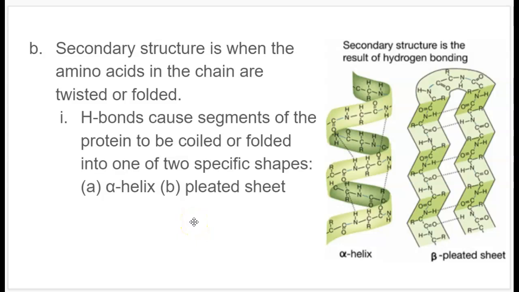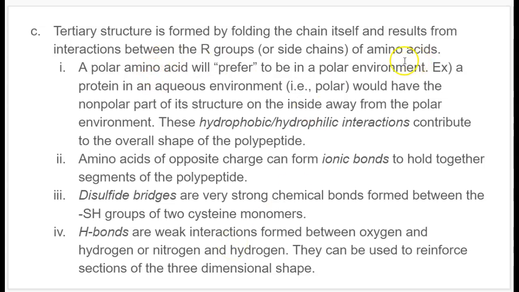All right, so this is just some more detail as far as how secondary structure results, whether it's the alpha helix or the beta pleated sheet. You've got hydrogen bonds that are causing parts of the segment to either coil or fold, so it's the hydrogen bonds here, whereas the tertiary structure is going to happen more because of the R groups of the amino acid. Remember, we talked about some of them being polar, some nonpolar, some charged, and so that's going to create different bonds, different structures.